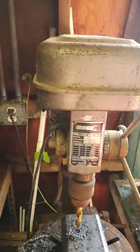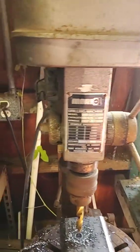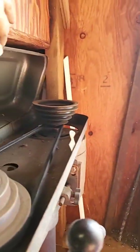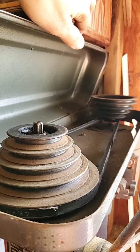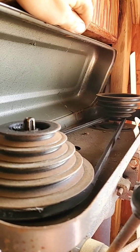This thing's actually pretty cool. I was looking at it. I'd actually not used it yet, and I was looking at all the different speeds in the front, and I'm like, there's only a couple switches on the side. How do I set all these speeds? And that's when I opened up the top and discovered 2 crown gears. You actually move the belt from gear to gear to set the speed that you're looking for.